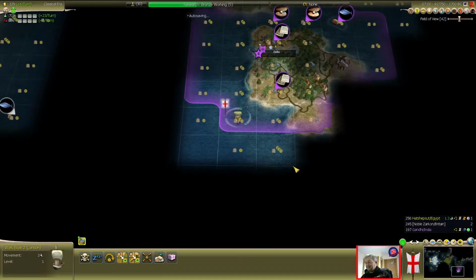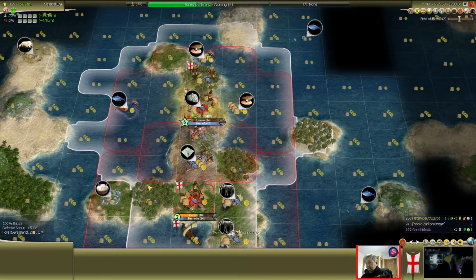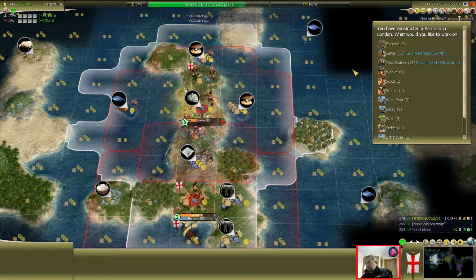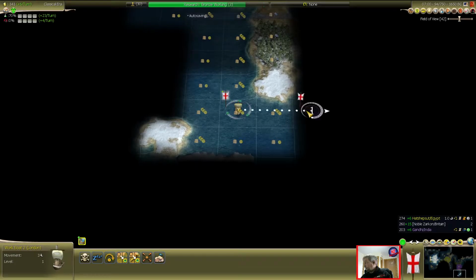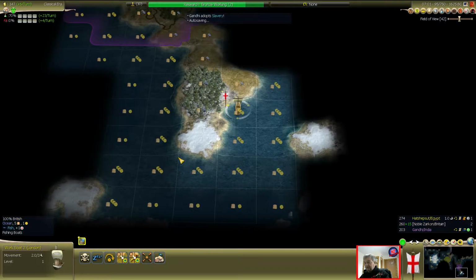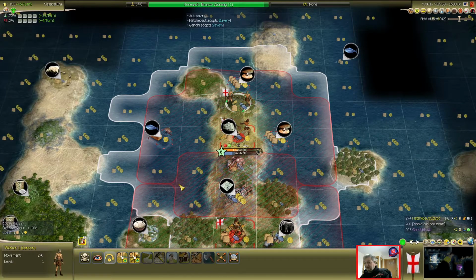Got some basic techs. We are missing... Yeah, we're going to chop that in a minute. Both go for slavery. See if they have any iron. Any copper, sorry.